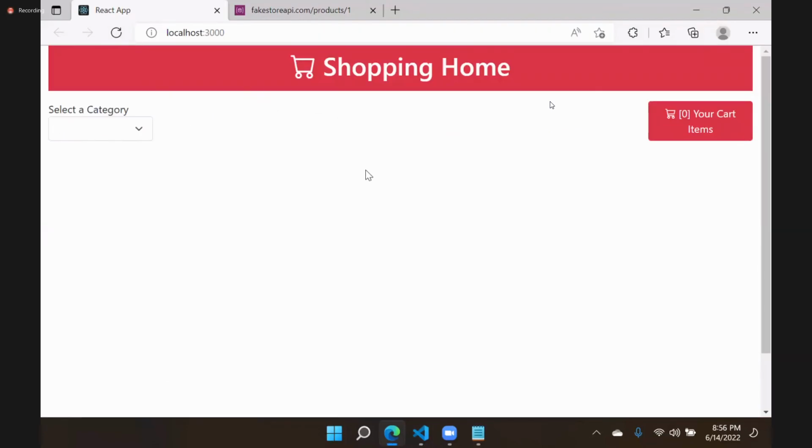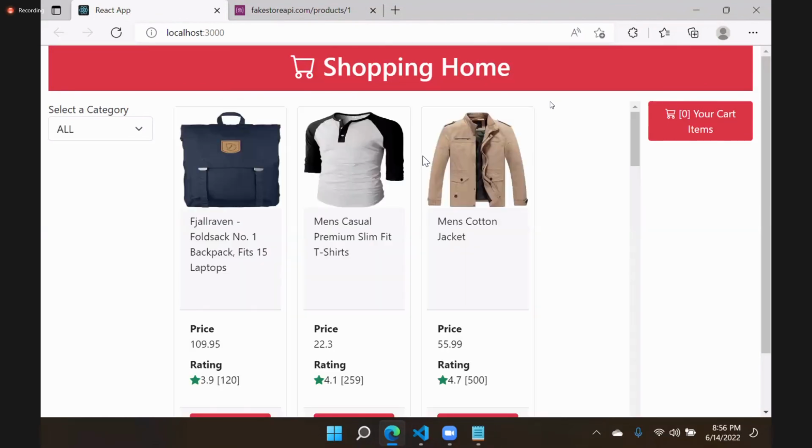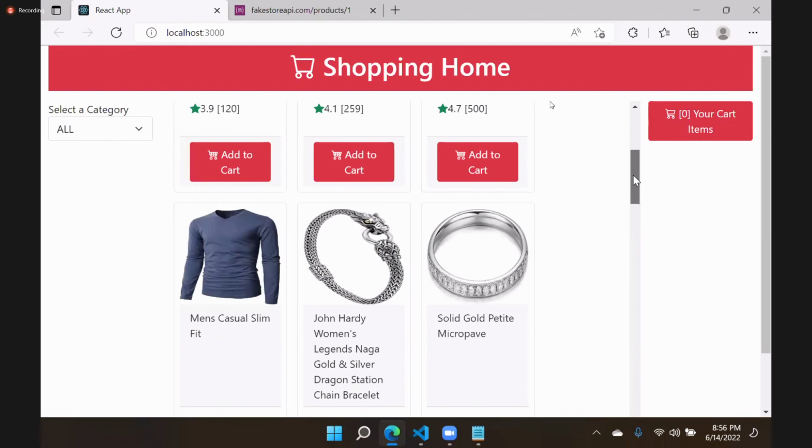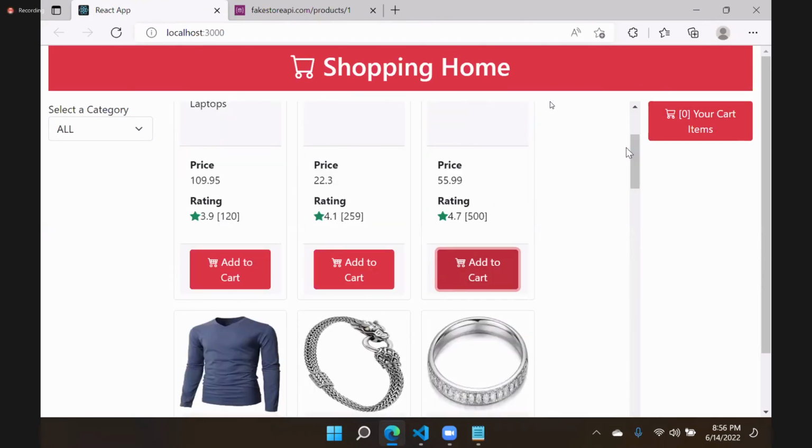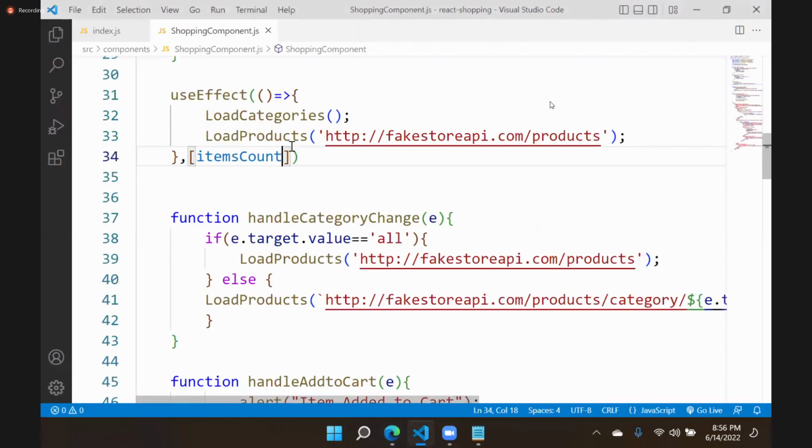Here we are using items count also, but still a lot of work is there. I am just explaining the scenario because our example is not designed for that dependency yet. We have to redesign it. So here you see add to cart, I click on OK, this is not updated. Why? Because the component needs to mount again based on the dependency. For that, we need to implement a certain logic here. That is what you have to understand in useEffect, how we can manage.